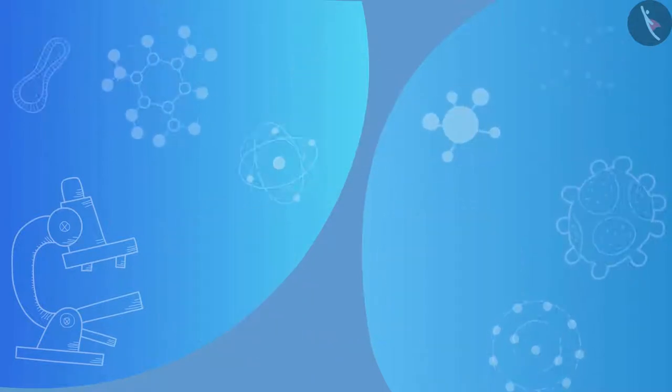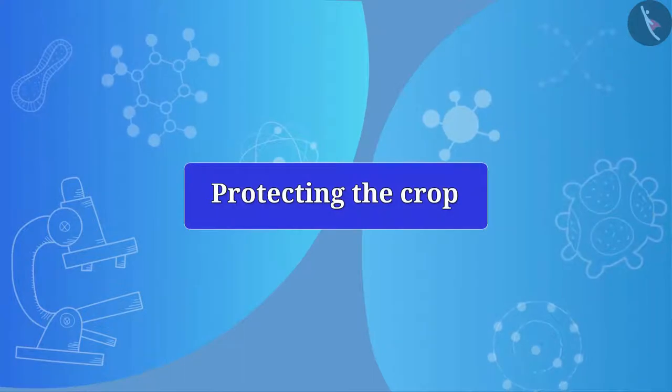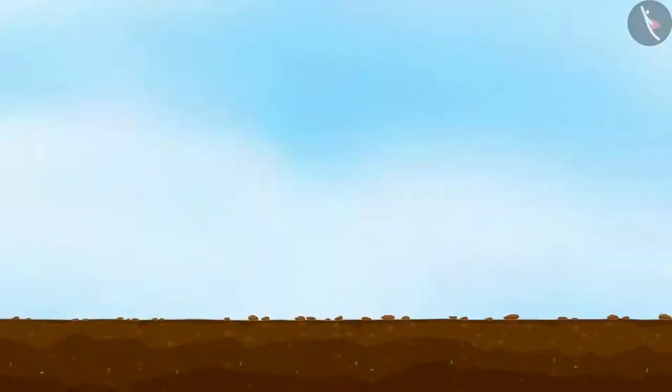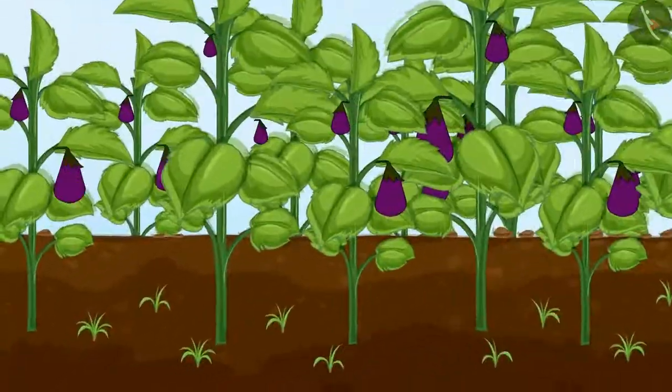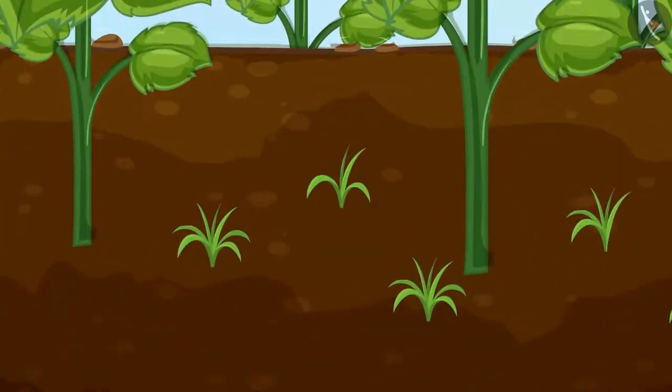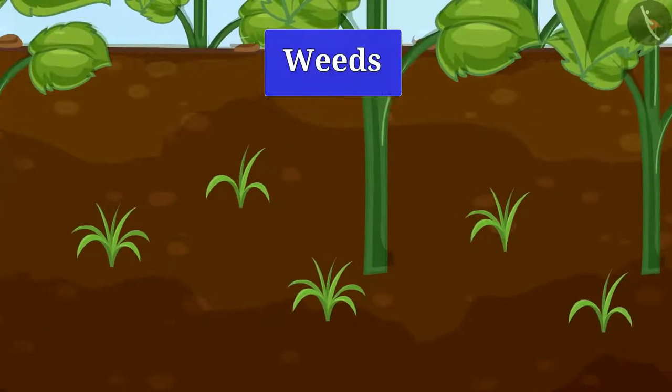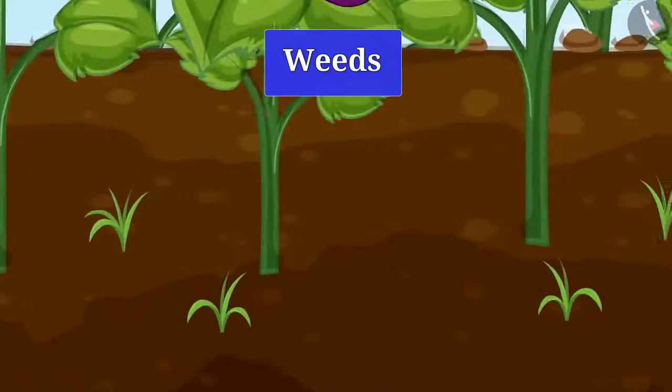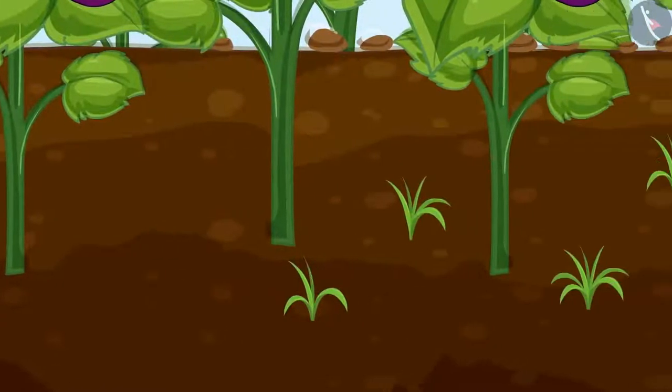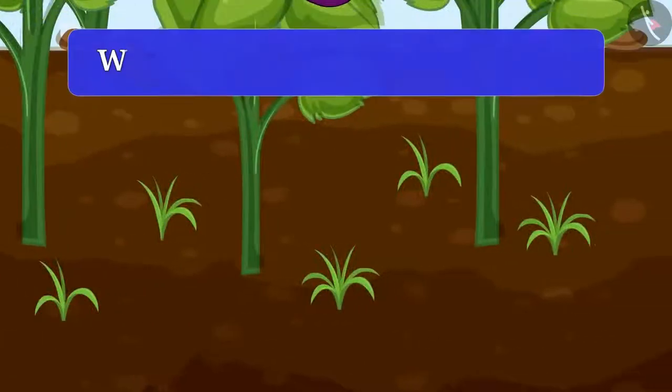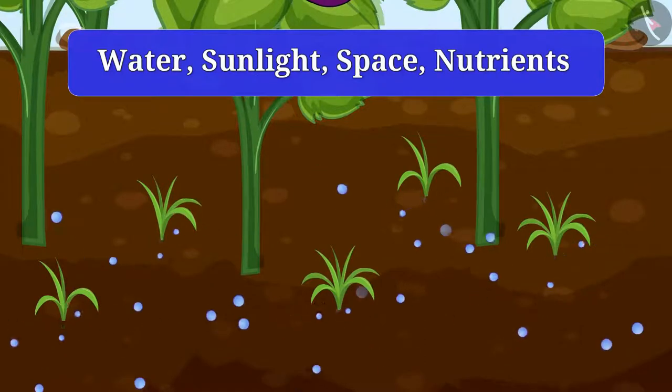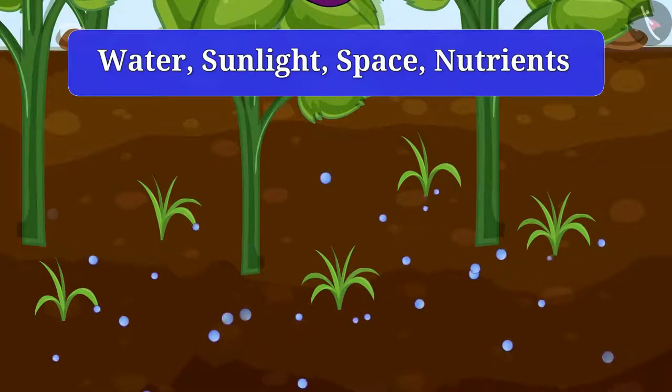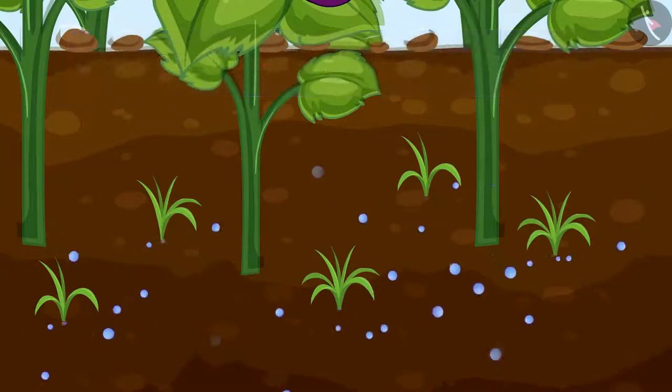Let us now understand how crops can be improved by protecting the crop. If you look carefully at the grown cropland, then you can see small unnecessary plants growing with the crop. These are called weeds. Do you think this weed is harmful to crops? These weeds compete for water, sunlight, space, and nutrients. Therefore, it is very important to remove this weed.